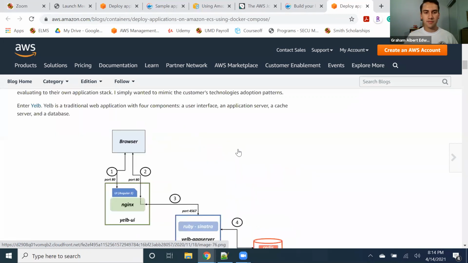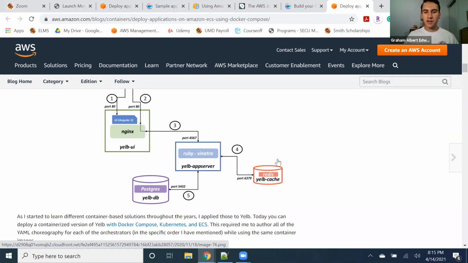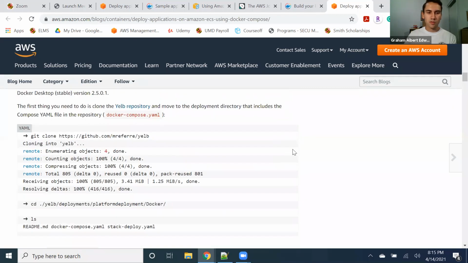So to recap, we have our browser, so that's us, connecting using a load balancer to our UI. UI, again, is the user interface. That's what we see. That UI relies or depends on our app running, which relies on our database and our cache being available. So there's a hierarchy as well. So we all have already run this git clone command. I'm going to run it again, just because it's not on our Docker or our EC2 instance yet. And we'll walk through the rest of this.